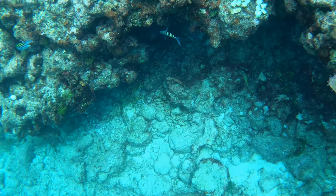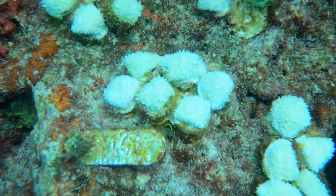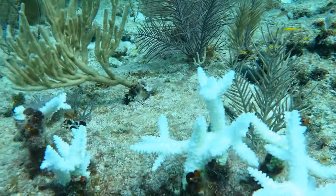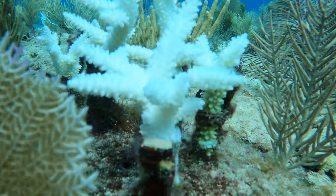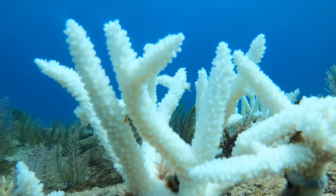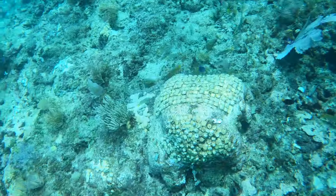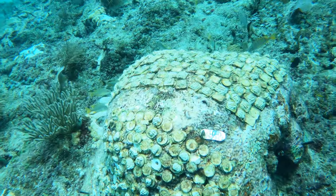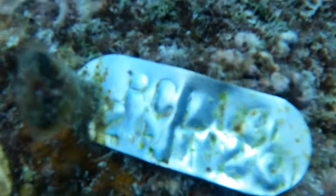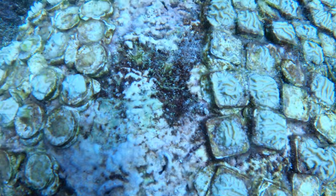Now we moved out to what we call the ledge at Alligator Reef. You can see here where some organizations have transplanted or planted coral, and even some of that is bleached. I'm sorry about the shaky footage — not sure what happened on the GoPro. Here you can see some transplanted coral as well. If you look at the bottom, you can see where it's attached and they all have those tags. You can see another tag from that organization and all this coral they're attempting to transplant — a lot of it being affected by these warmer waters and a lot of them being bleached.